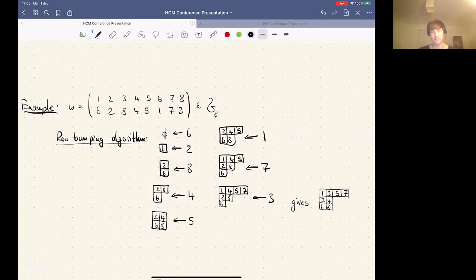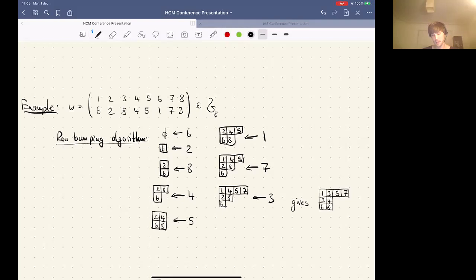To this permutation, you can apply what is called the row bumping algorithm in order to obtain one of the two symbols. This works as follows. You start with the empty tableau, and you successively start pushing entries into it. Whenever you insert a number, you first try to append it to a certain row if it's larger than any other element in that row, so that you preserve the property of being increasing within the row. For example, this is the case when you push 6 into the empty tableau: you just append it to the first row.